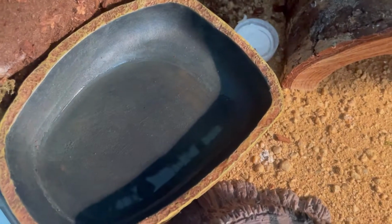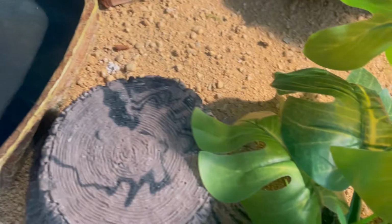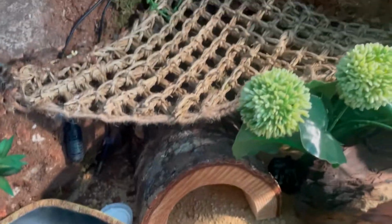And then he has this water dish over here. It kind of needs to be refilled, which I'll do later. And then his cool hide, he has two cool hides. He can go under there, and this is also how he gets to the hammock. So those are really nice. And yeah, I think I covered everything in the tank.